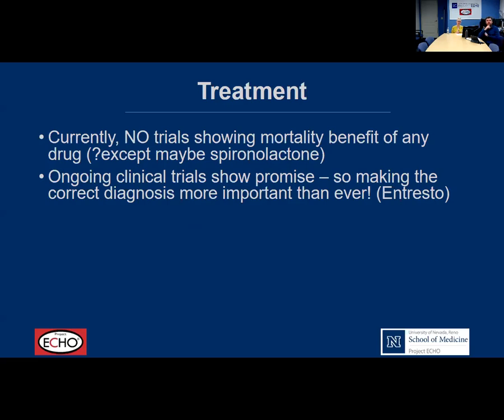So this was kind of an interesting thing. There was this study called the TOPCAT study, and it was overall a negative trial, but if you take out Russia and the Republic of Georgia from the analysis, it is a wildly positive study with mortality benefit. Normally we discourage doing things like that, but as we discussed, this diagnosis of HFpEF is tricky to make. So what if they were misdiagnosing people in those 2 countries, which you can imagine can happen? So most HFpEF experts will put patients on spironolactone as long as kidney function and potassium can tolerate, because this is the best thing that we have so far.